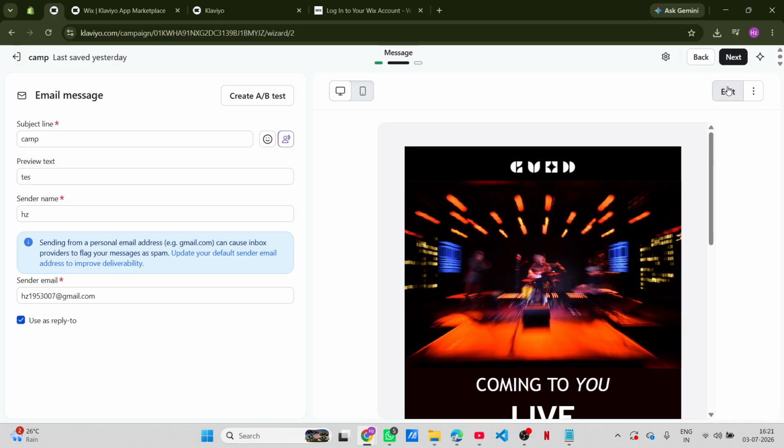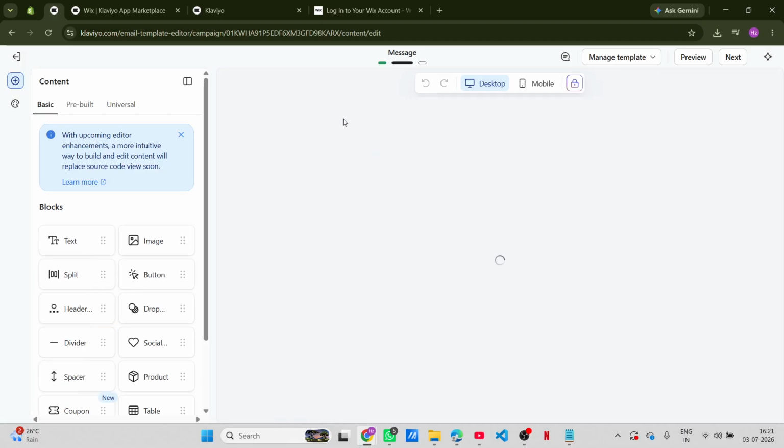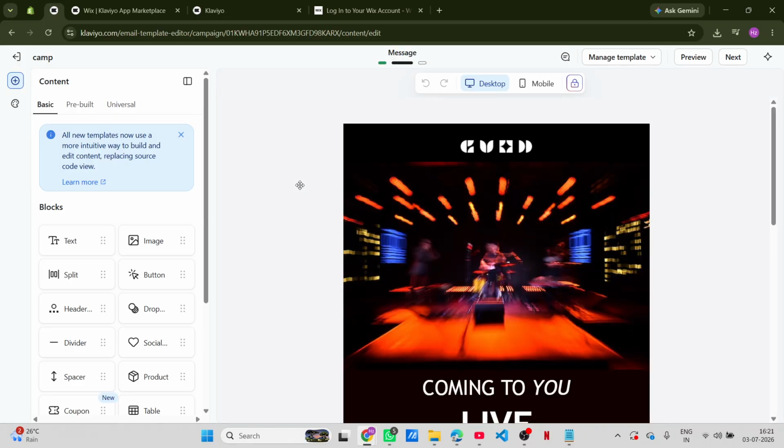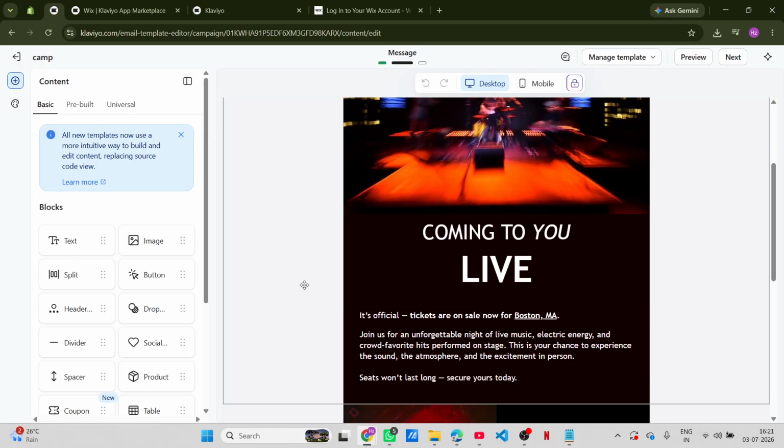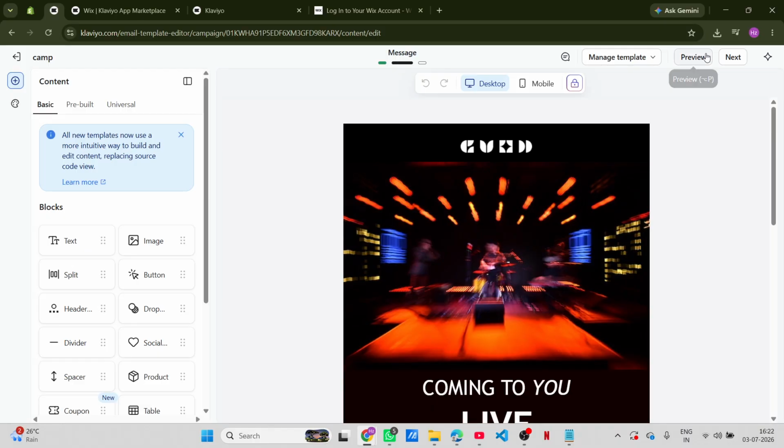Once you're in the campaign details, it's time to open the content editor. Find the Edit button, usually situated prominently on the page, and click on that. This will take you into the Content and Design editor, where you'll be able to review the actual email that you're preparing to send. As you work in the editing interface, you'll want to ensure everything looks perfect.